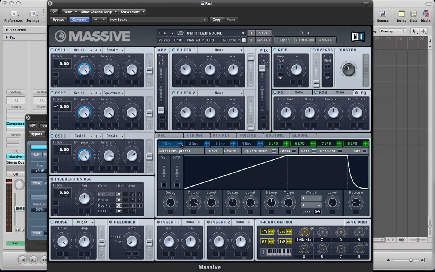So I'm going to modulate this colour with this same envelope that's modulating the wavetable positions, so drag it over here, click and drag down, so got something like that.